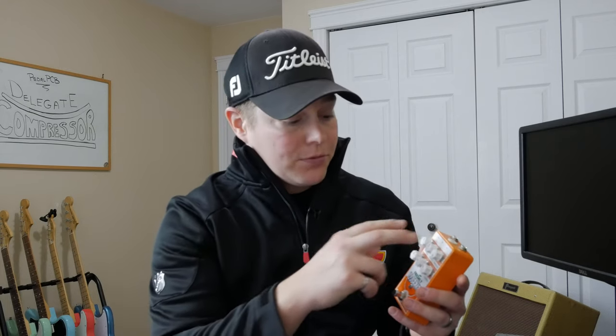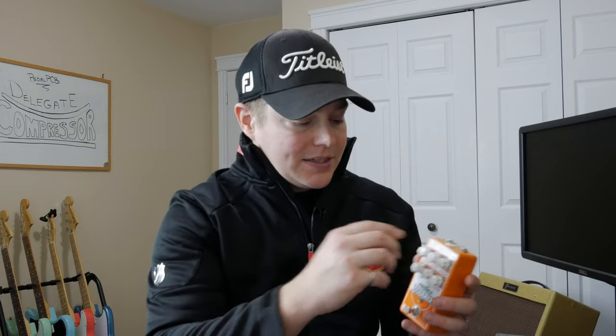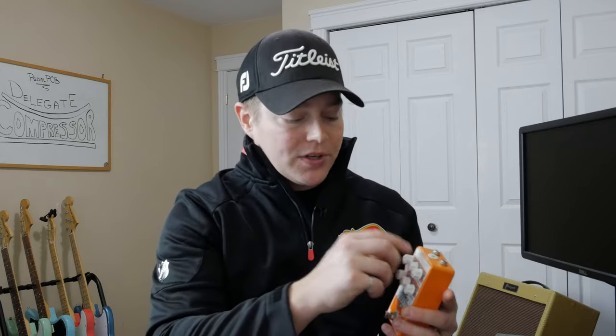Up top, we have three control knobs that add a little bit more control to this compressor pedal. The first being your attack knob. Your attack knob basically tells you how fast that compression is going to kick in. So if you're making a hard strum on your guitar, are you going to be able to hear that initial jump, or is that going to be compressed?